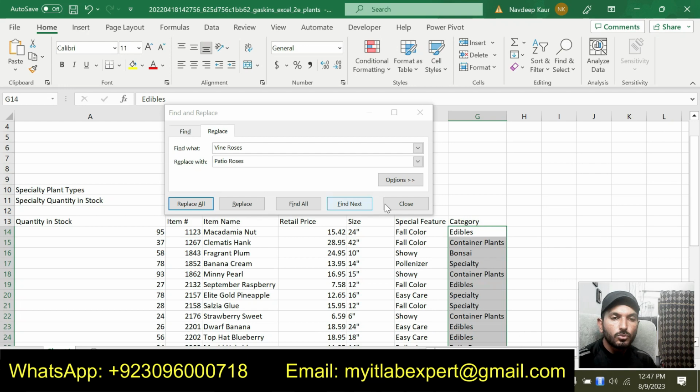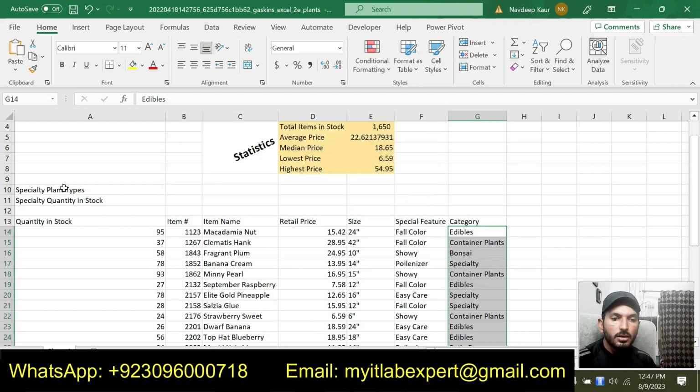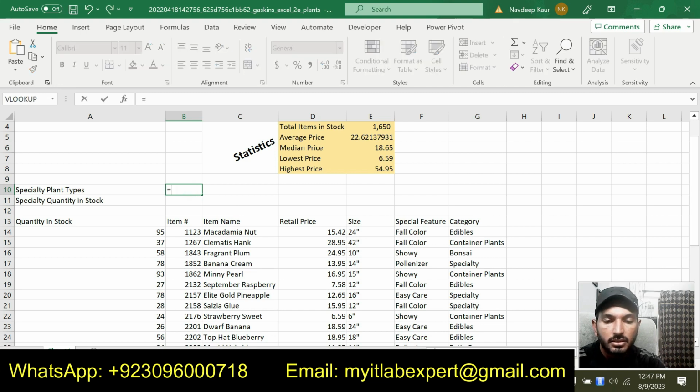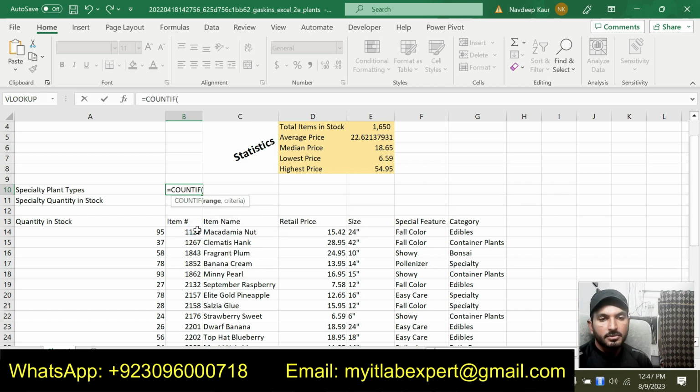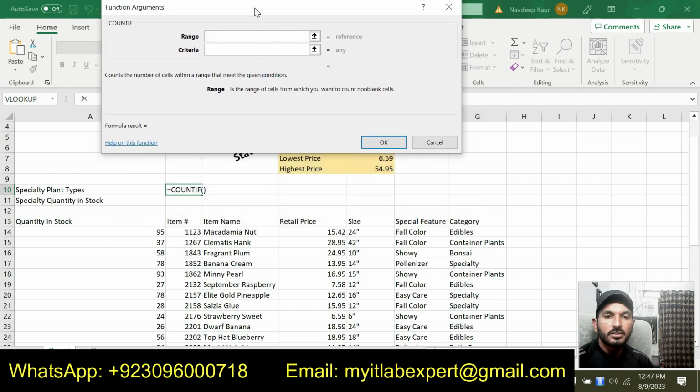So we will go to this one here. We are supposed to use the COUNTIF function. So type equal sign and type COUNTIF, this one. And now click on the Insert Function symbol so that we can enter the function arguments.